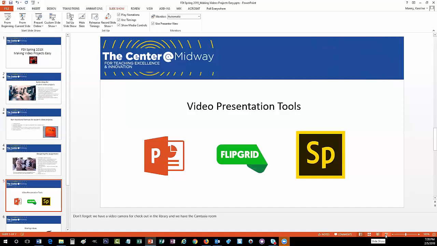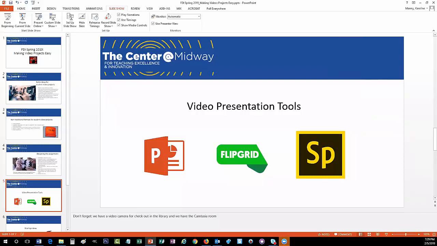So it saves the PowerPoint recording that you just made as an MP4 file, in other words, as a video file. So then the students have a video with the PowerPoint slides in the background and the audio of what they've said recorded, and they can save that to their desktop. What you can do with that we'll talk about in a minute.